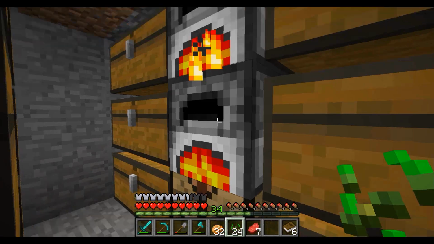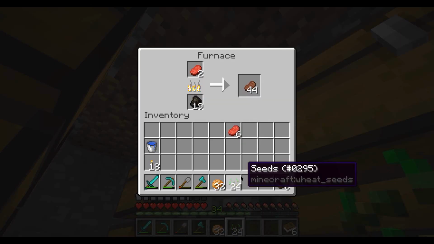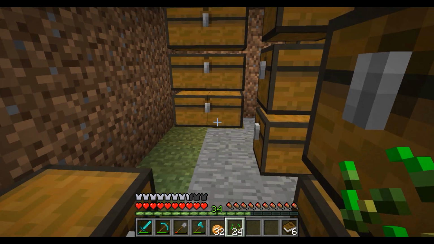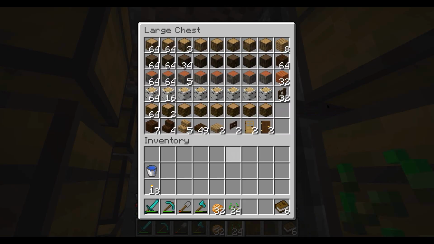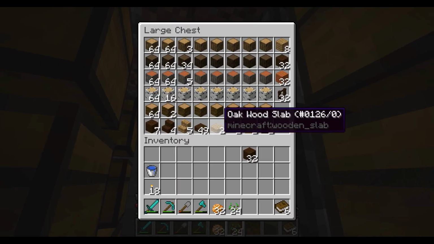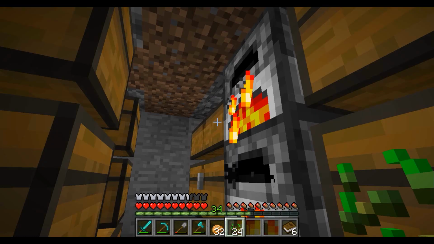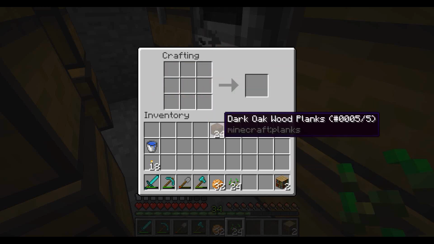Let's see. So 7 in here. You know what? Let's put 8 in here and 6 in here. That's fine. And then we needed some wood. Some more wood. Just like that. That's good. Nope, that's not good. We need 4 more. So let's grab 4 more. And then just that. And that, and we only needed 12.